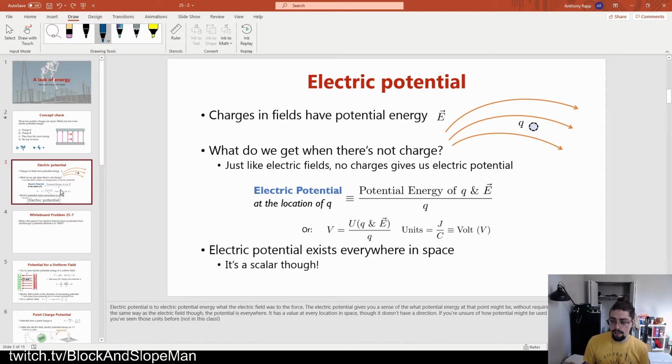So keep in mind that this might be a little bit strange because the unit is capital V and the variable is capital V. So you could have a potential of 5 volts, right? Keep track of which one's the unit and which one's the variable, because that can get quite confusing quite fast. But it is a scalar, right? It's kind of like the electric field in that it is technically everywhere in space, but it's only a scalar value. It doesn't have any sort of direction associated with it. There's no little vector sign on top of that thing to make it direction dependent.